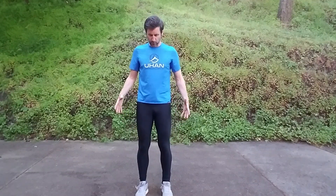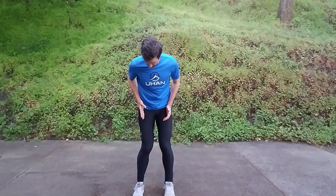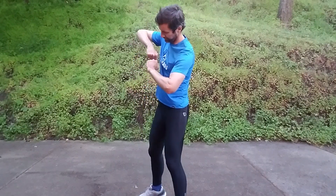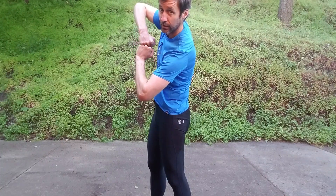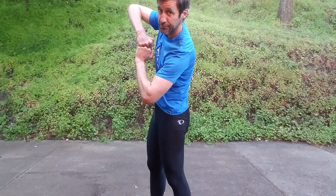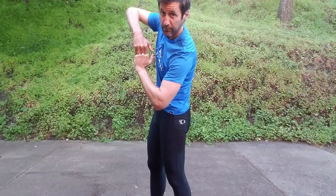Why is neutral alignment important when we run is twofold. First, when we drop into valgus, it should be obvious that this is a stressful position. You can see a torquing happening where the femur bone goes in and the shin bone goes in. The femur and tibia come together — we don't want those bones to do that. This congruency is supposed to be straight up and down. When those bones torque, that's malalignment and you can get pain either on the overstretched side or on the compression side on the outside.